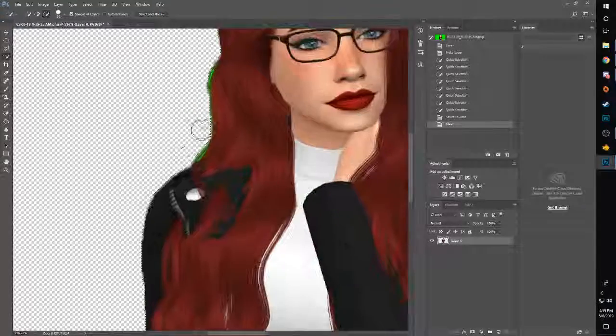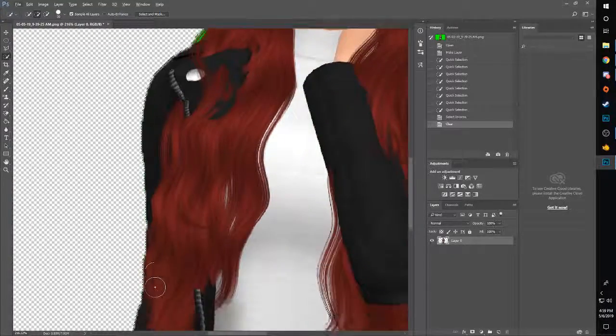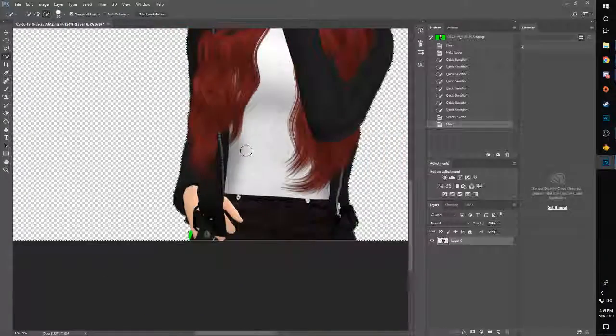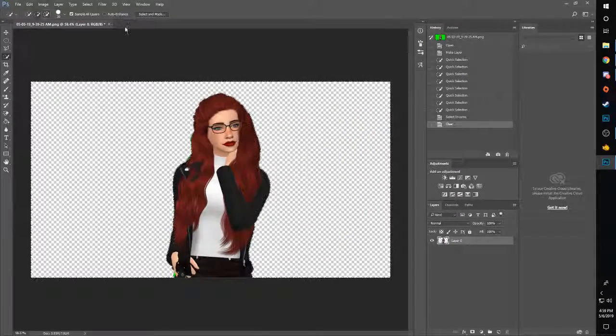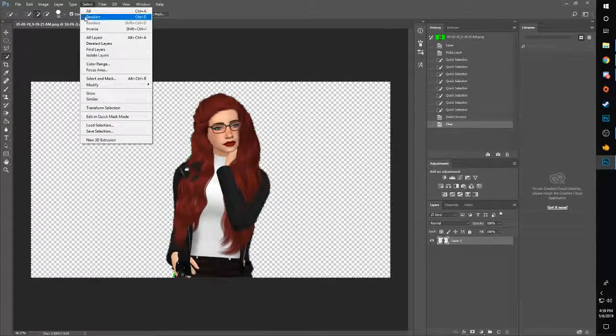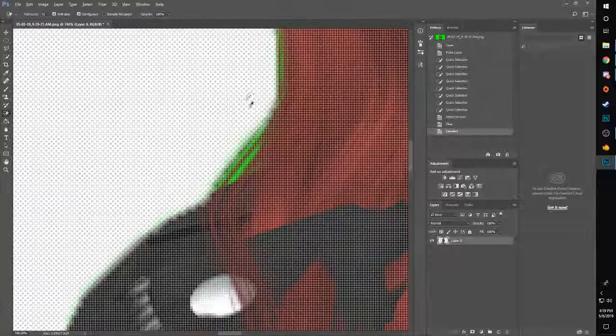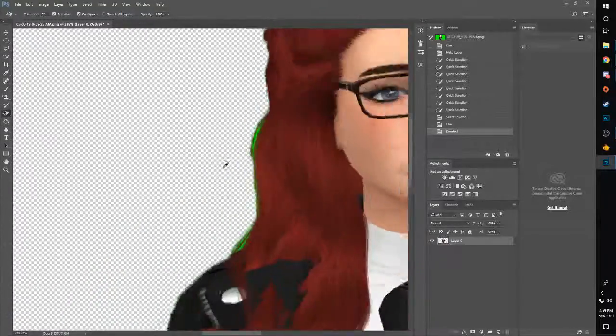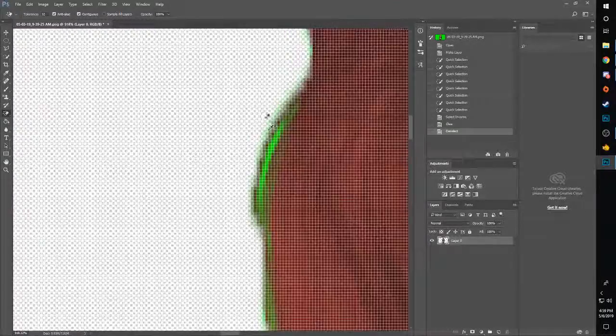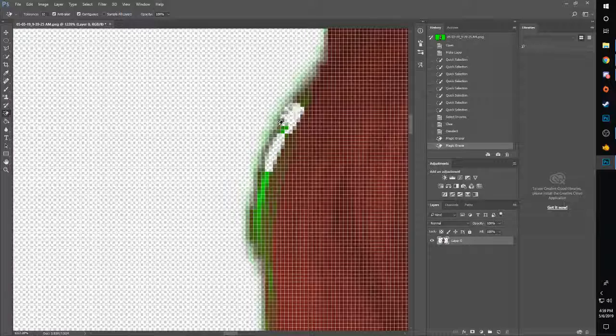But you see we still have some green around in here. When we add our drop shadow, that's going to look really weird. So go back up to select, deselect, and come down here to your eraser tool. I like to use the magic eraser because it takes it out faster. And then you zoom in, by holding Alt and using your scrolly wheel. Okay, and then you want to come and hit the greens, get them out of here.